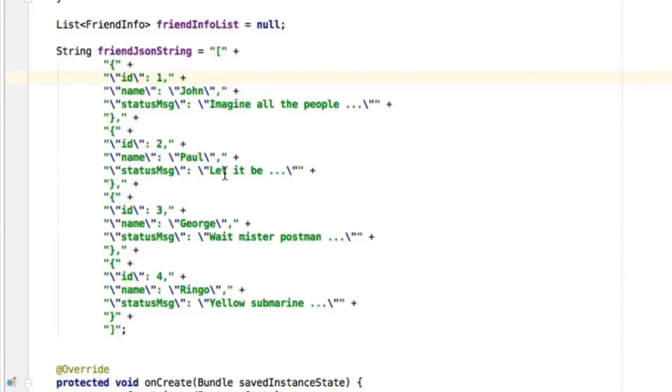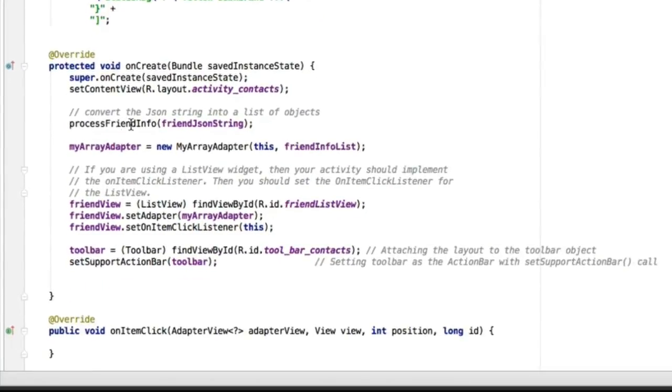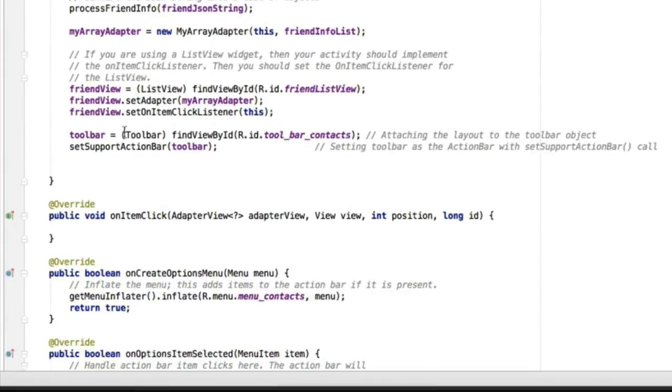Now, to process this string, I am going to take the help of a method that I have implemented later called process friend info, which takes this JSON string as a parameter and then converts the JSON string into a list of friend info objects. Then I'm going to take those friend info objects to initialize my list view. So right here, I am initializing the list view. You have already learned how you will set up the list views earlier.